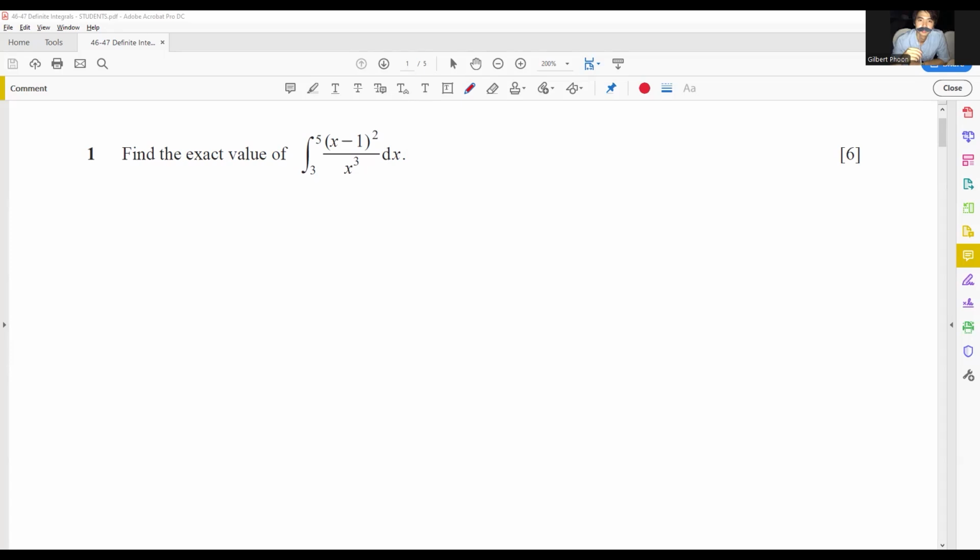Hello everyone. In this video, we're diving into definite integrals, an important concept in integration. Unlike indefinite integrals, which give a general function, definite integrals help us find the exact area under a curve between two limits. We'll break it down step by step with clear examples to help you understand. In this video, we'll solve definite integral problems and apply them to exam style questions.